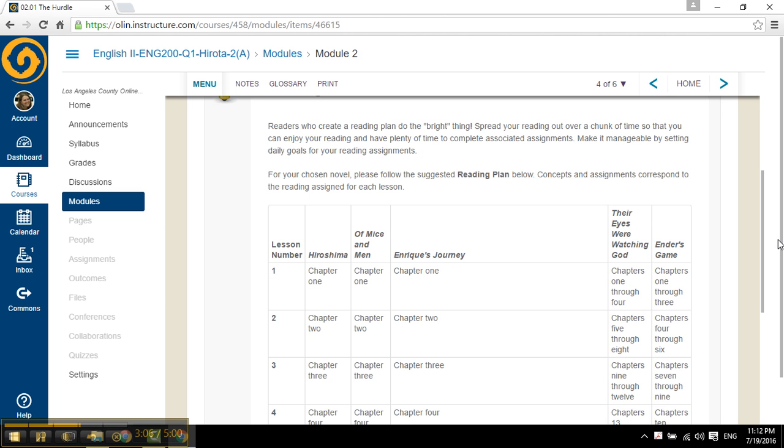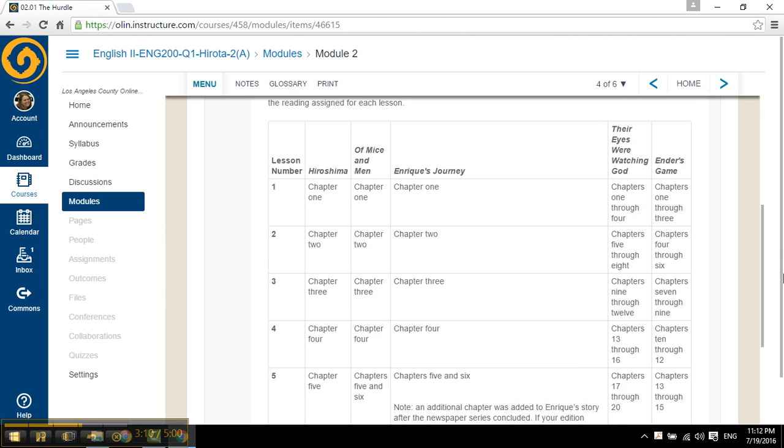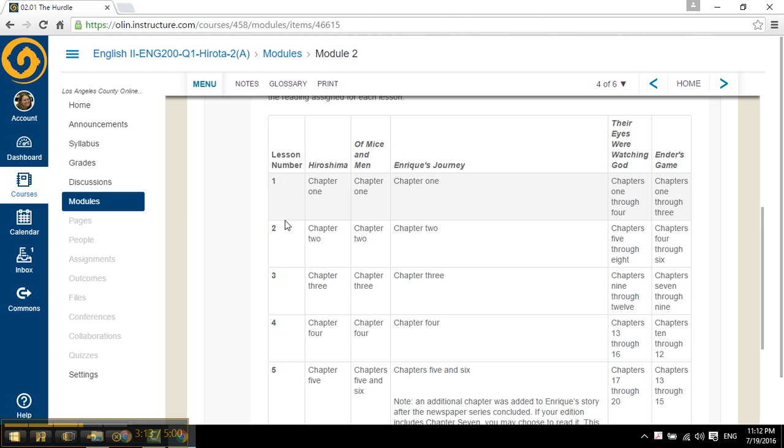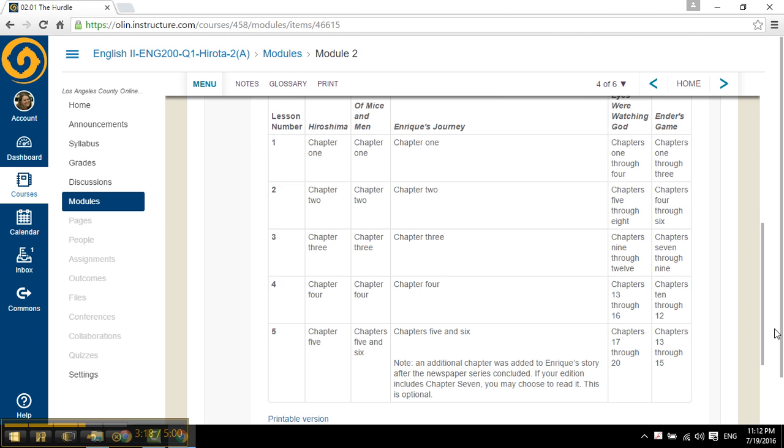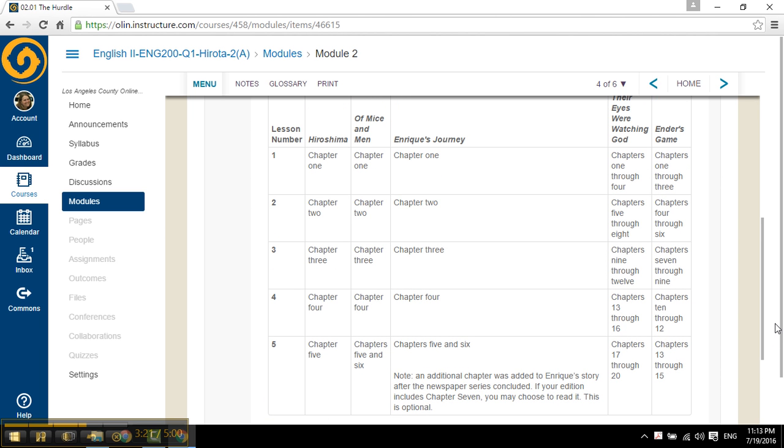Now it's time, because here it has a reading plan for you. With 5 lessons, you will need to follow the reading plan for your book. You can see here, Hiroshima is only 5 chapters. They're 5 longish chapters, but just 5 chapters.